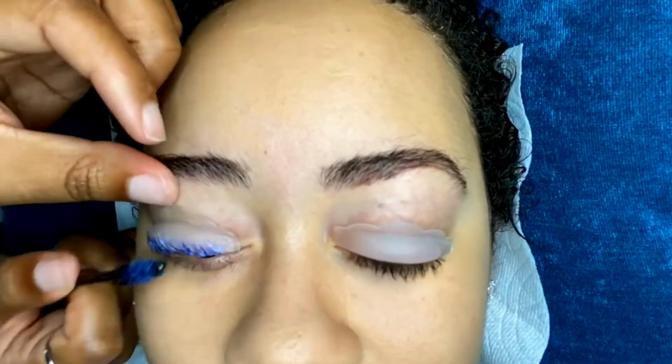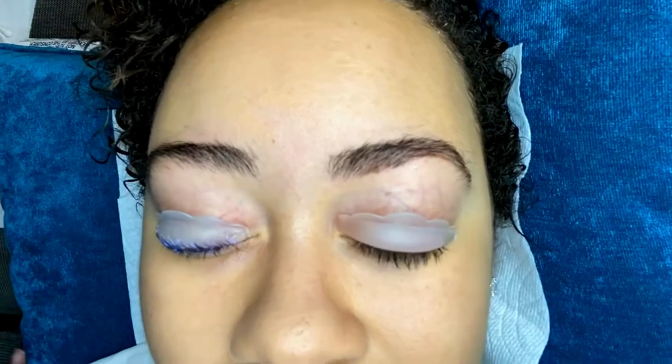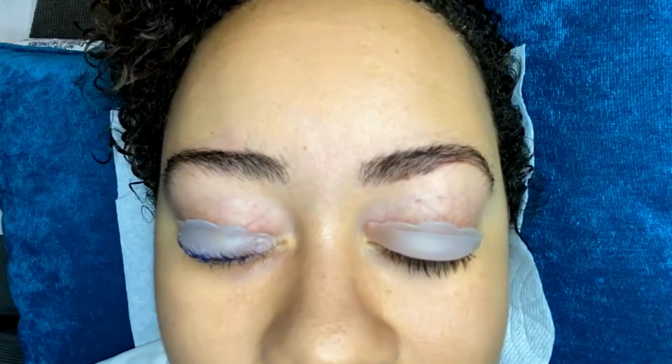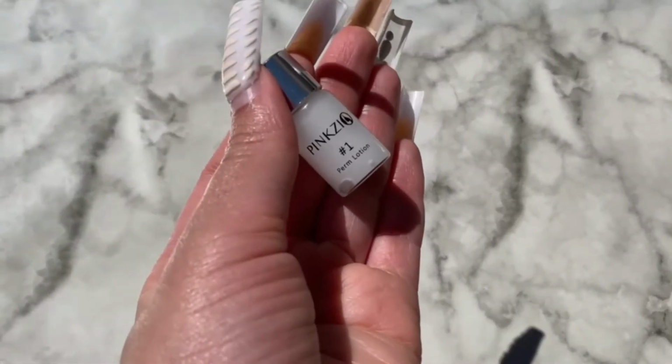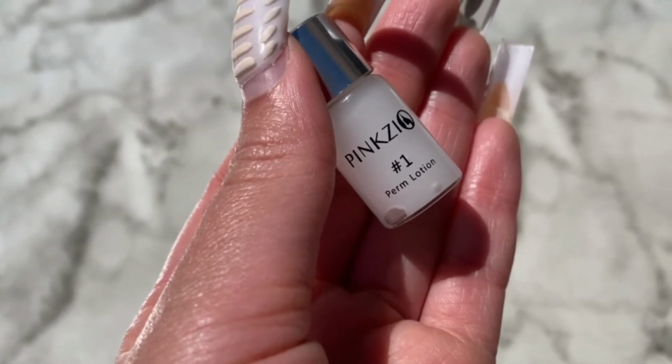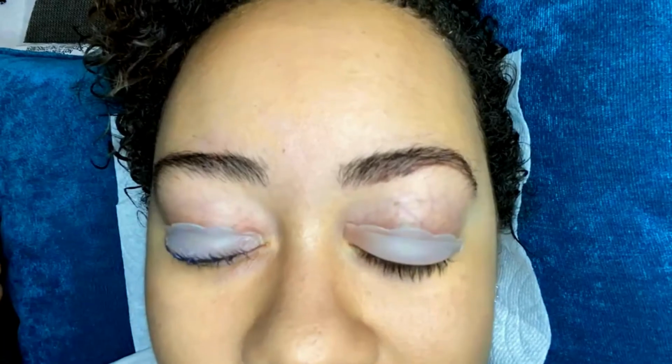I don't know a way to maybe make your eyelashes probably a little less stubborn. But this is what she did every now and then. So next we actually are going to be using the perming lotion, which does come with number 1.